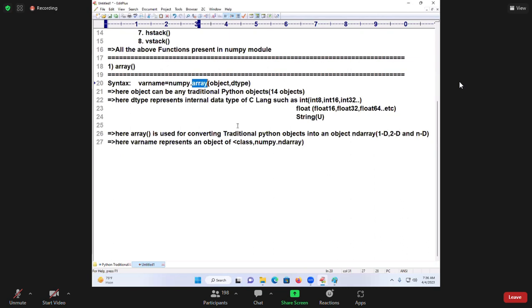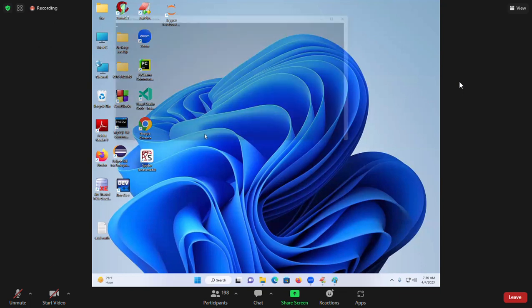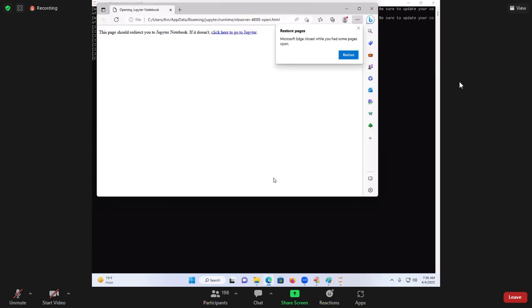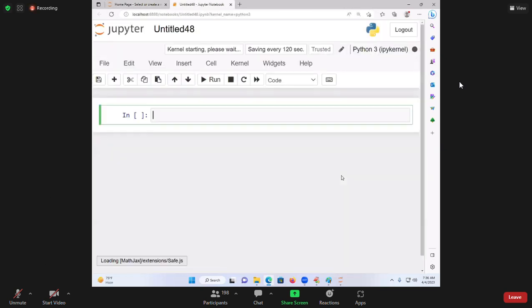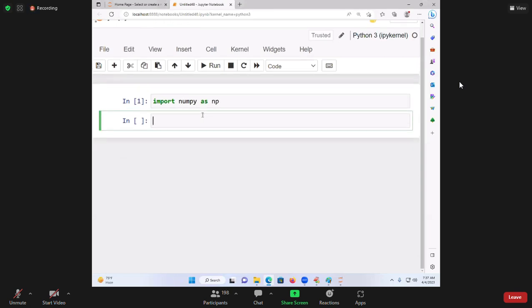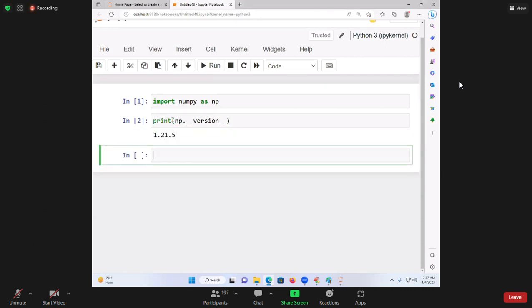Shall I go to the example now? Let's go to the example. Go to the Python environment. Jupyter notebook, I will take it. I told you yesterday the downloading mechanism for you. I hope you have downloaded that. So let's go to the place here, new, Python. Start here: import numpy as np. Now, how do you print the version of it? np.__version__. So you'll be getting it like this.